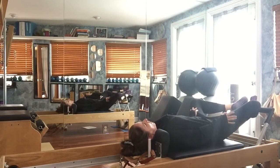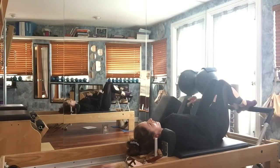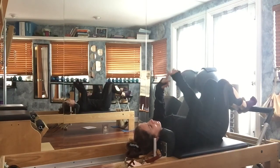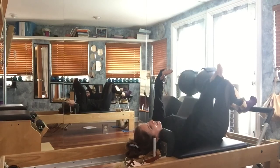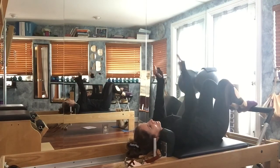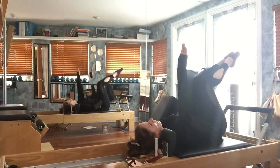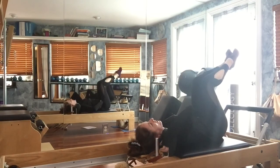Just take a sec here. Remember, we don't want this to go into the neck. So if this sequence has gone to your neck, you could do two things. One, lessen the springs, so go from a yellow or a medium to a light. Or you could do it without any tension at all. Just take the spring away altogether.